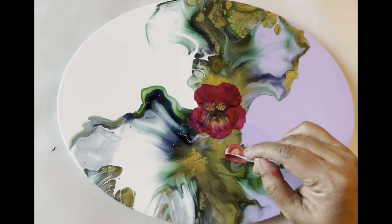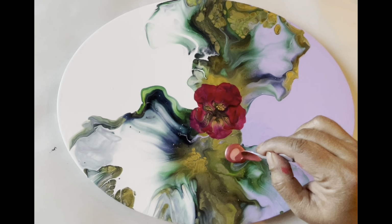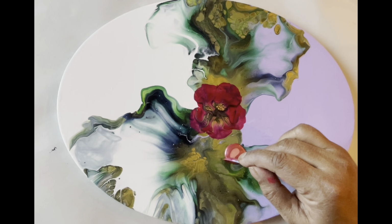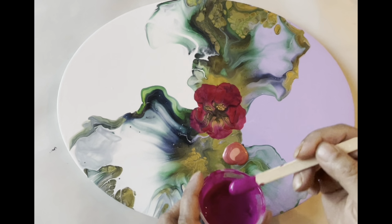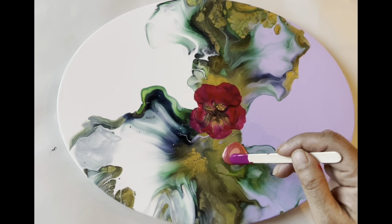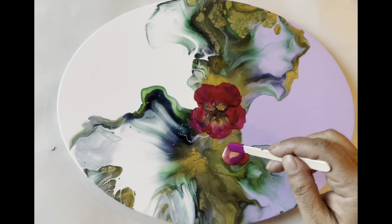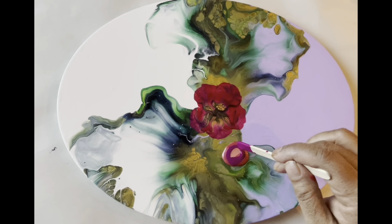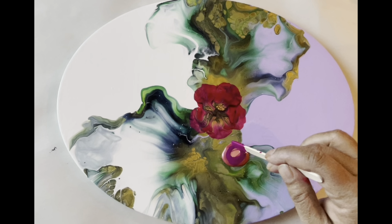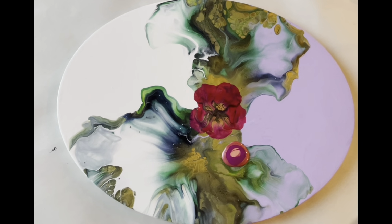Sockeye, after sockeye probably I will go deja vu. The colors that I'm picking, I'm just trying to make sure that adjacent colors or flowers are distinct from each other.